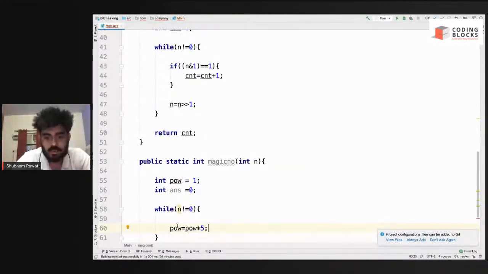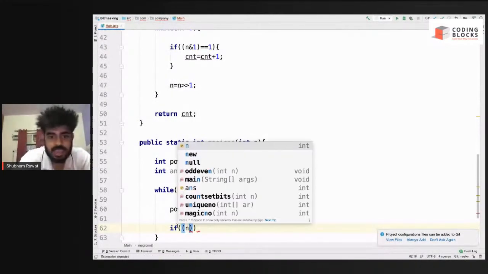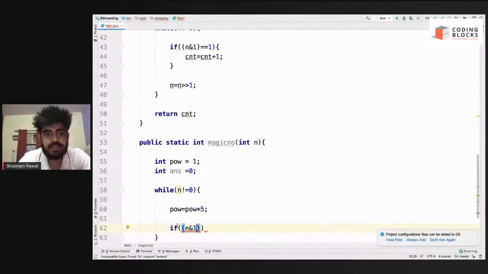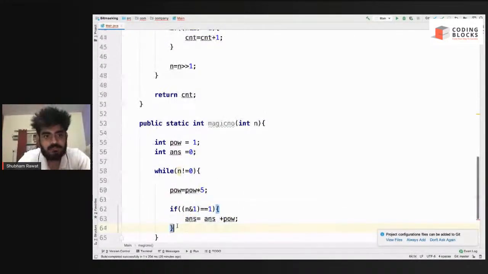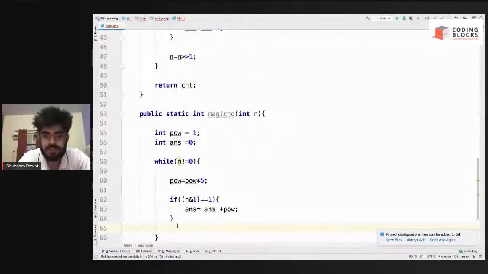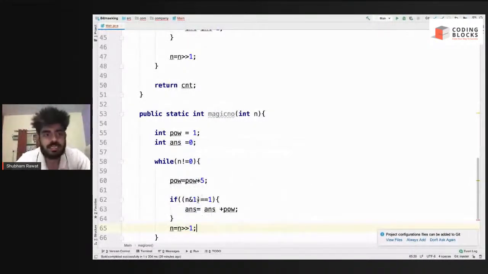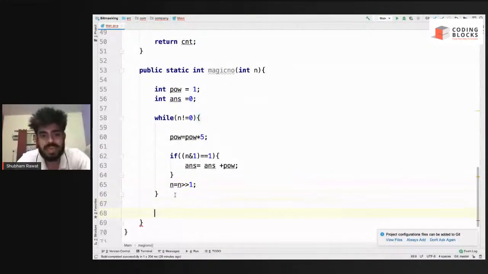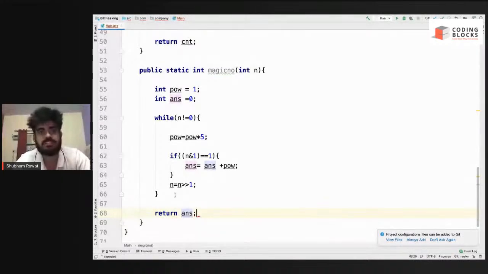So I will check if n and 1 is equal to 1. If it is, then answer equals answer plus power. After this, I will right shift my number by 1, the same thing we did in the set bit count one. At the last, we will return our answer.